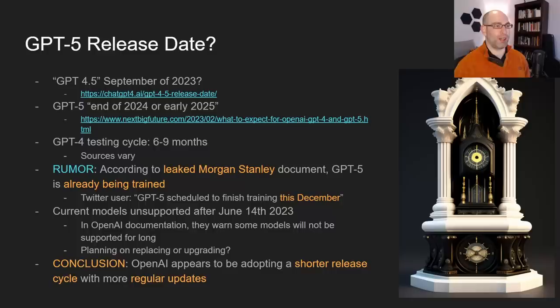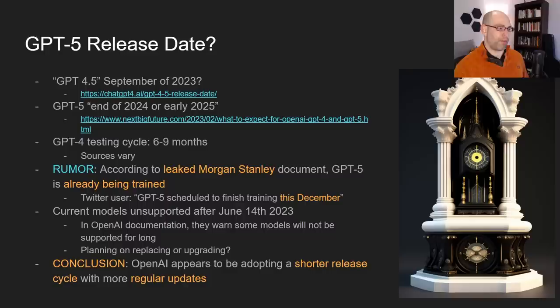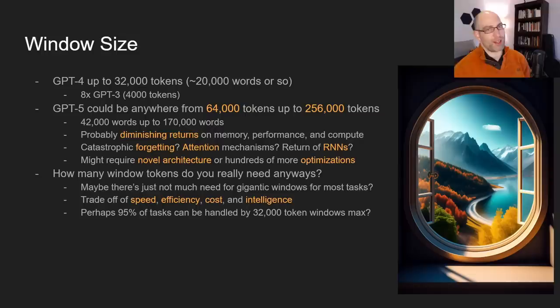Given OpenAI's close partnership with Microsoft — and Microsoft is very familiar with a regular cadence, like Patch Tuesday for servers and desktops, regularly releasing major and minor versions of Windows — they're probably being pushed to behave more like a conventional software vendor. Large language models are new and shiny, but before long it'll be a commodity like your smartphone or laptop. I think we can expect more traction by end of this year, and probably GPT-5 mid-2024 at the earliest, though end of 2024 seems to be the current consensus.